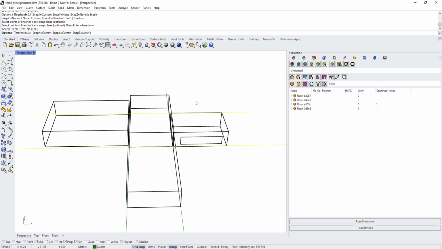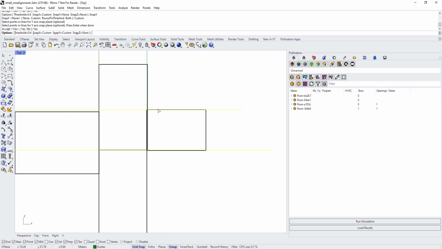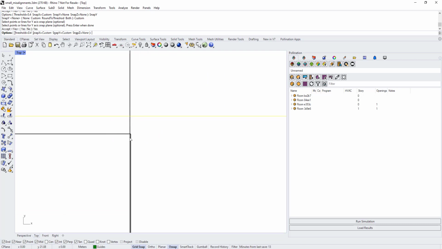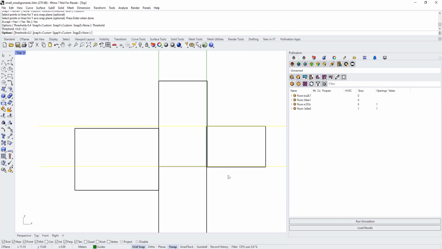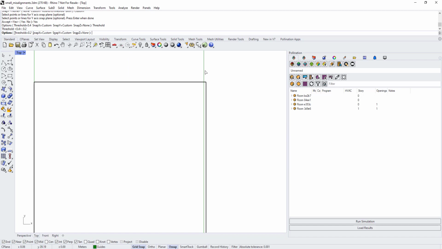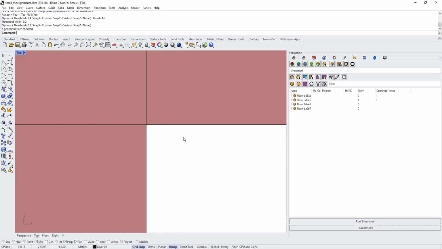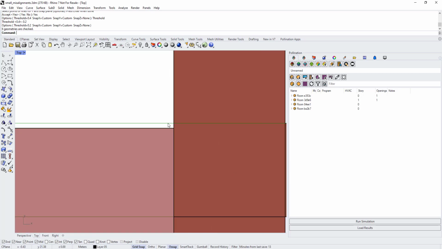So now you see the threshold is 0.4. I can change it if I want. I'm not going to change it so you can see what happens. Now if I run it, you'll see these should all get fixed, but this one most likely is not going to. Actually, let me set the threshold to 0.2, smaller, so I can show you that this one is not going to get fixed. What will happen is the command will check all the faces, check their distance from these guidelines that we have in each direction, and if it's smaller than the threshold, it will snap it. So let me run this instead of talking. And here we go. Magic, this is all fixed. But as you can see, this one didn't get fixed because it was larger than the threshold.